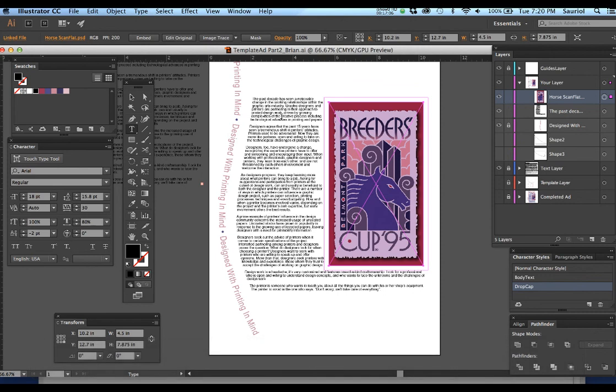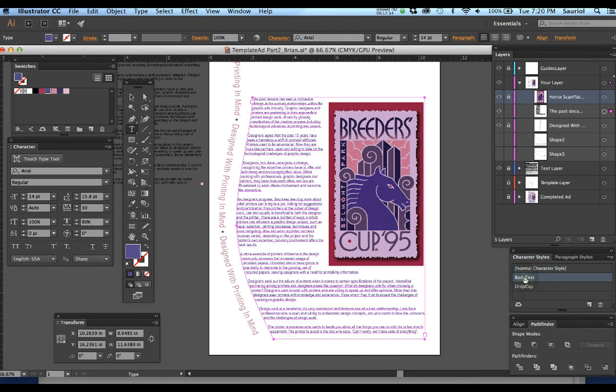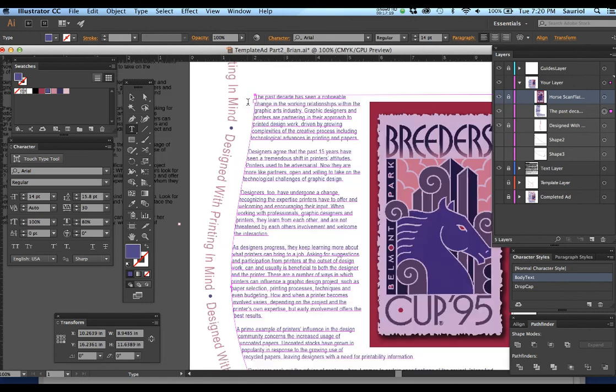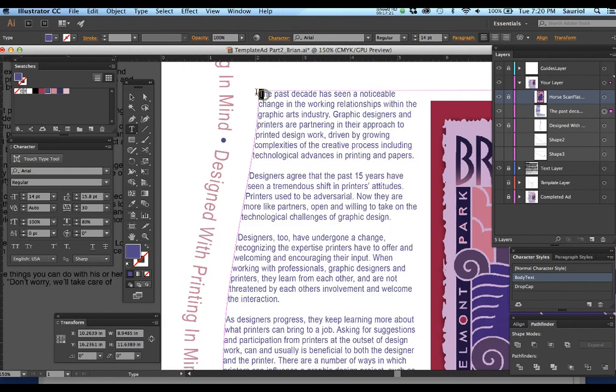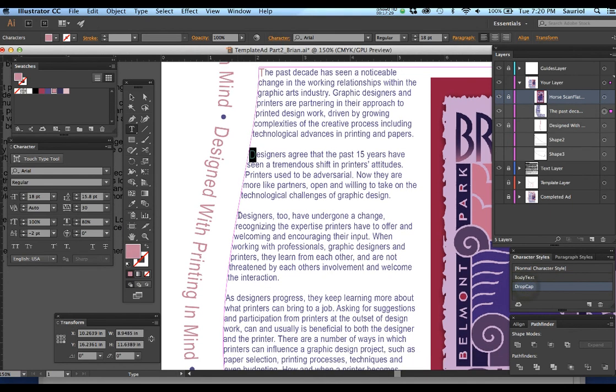Now, let's take the text. Let's lock up the picture now. Let's take the text and let's click on the body text. So now I have it in there. Now, all I have to do is marquee each of the little beginning letters and hit the drop cap style. Now, hopefully, when I get it done, it will be close enough that I'll be happy that it matches up.